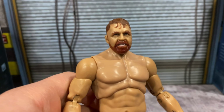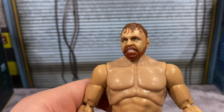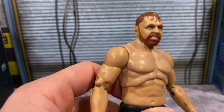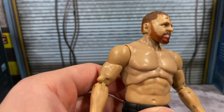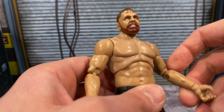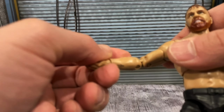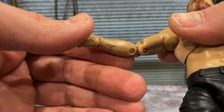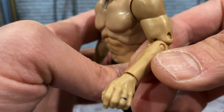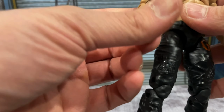And we'll get a close-up on the scan. I still feel like they're making his facial hair and his hair a little too orangey. Just a little. I mean, just a tad, like more of the brown shade would be a little nicer. But again, we've seen this scan before in the other Unrivaled releases. He's got this forearm tattoo. Same on the other end. You guys can see that. I guess he's got a tattoo on his finger for his wedding band. And that's really not much else to it.